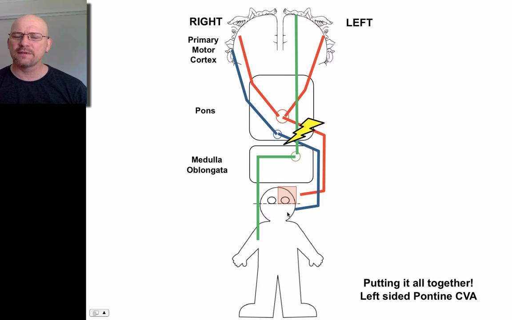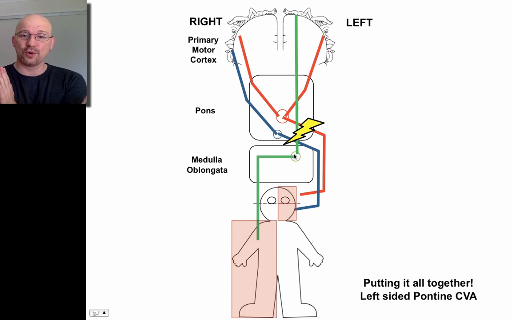Let's think about my lower face. I go up. Do I have good communication to the right primary motor cortex? No, I don't, because this part is zapped as well. So the entire side of my face is zapped. There's no forehead sparing. I've got hemiplegia in the upper face and in the lower face. What about my body? Is the left side of my body going to be zapped? Well, if I trace up, the left side of my body is actually going to be okay because it crosses over here. So it's the right side of my body that is actually being affected, and we get this crossover pattern.